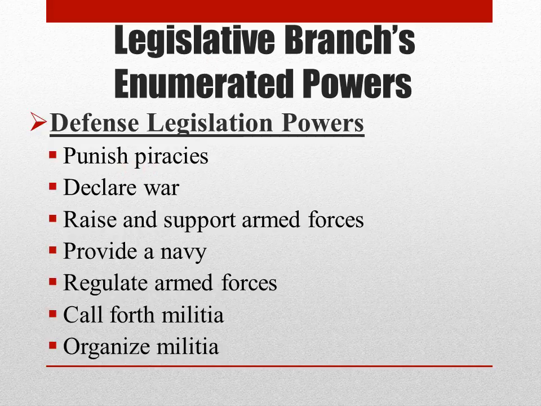The legislative branch can declare war on other countries. The president himself cannot declare war. The Congress has to declare it. The Congress and legislative branch, same thing, can raise and support armed forces. So it can raise our army. It can raise our Marine Corps. It can provide a navy. It can regulate armed forces. These all kind of go together. It can call forth militia, organize the militia. Those kind of go together too.